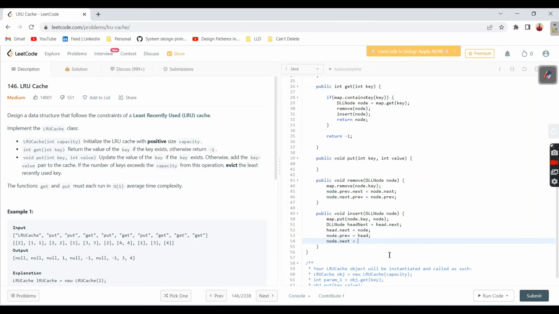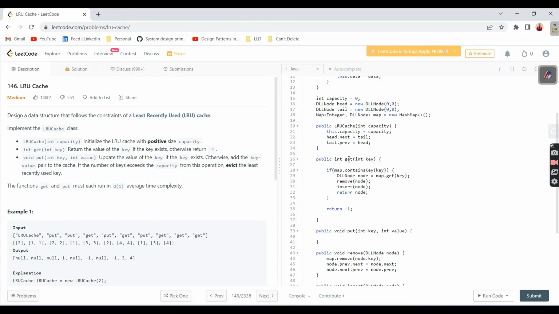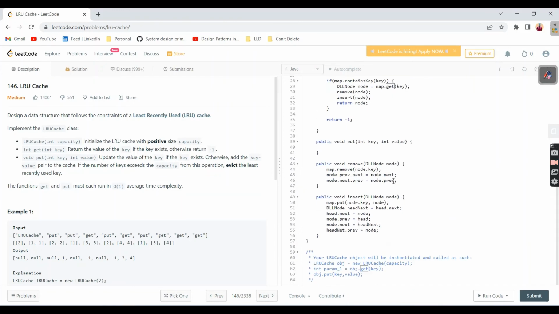Node dot next is going to be headNext. Then finally headNext dot prev is going to be node. That's all. We inserted a node immediately after head node, that is right to the head node. We are done with these two, and the only leftover work for us is to implement this put.